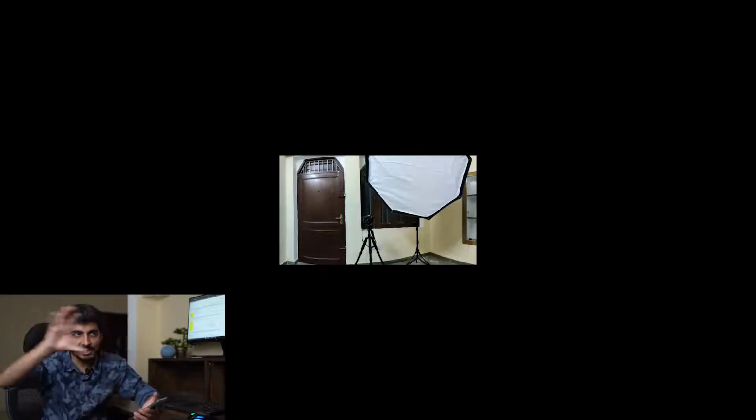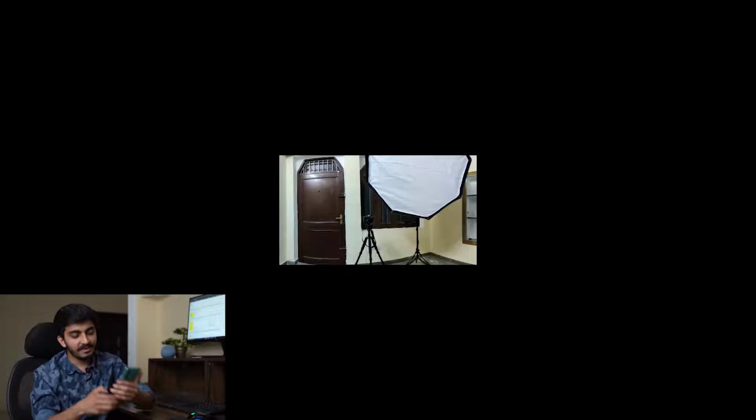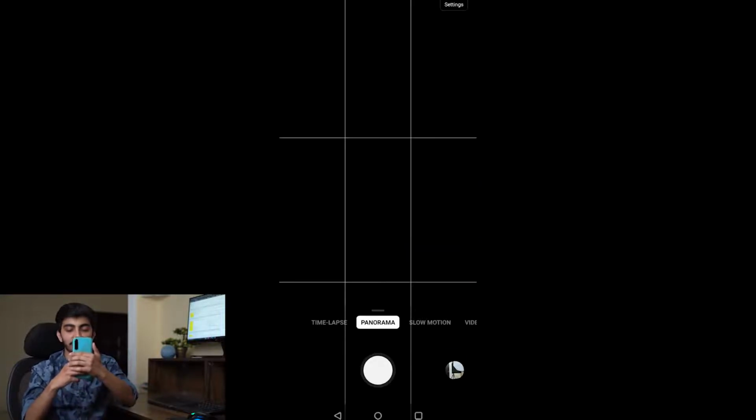It captured everything from here to here, and it stitched everything together. It took everything together and made it into a single photo. You see, the photo in this case is a single photo from the left to the right, and everything is stitched into one photo.